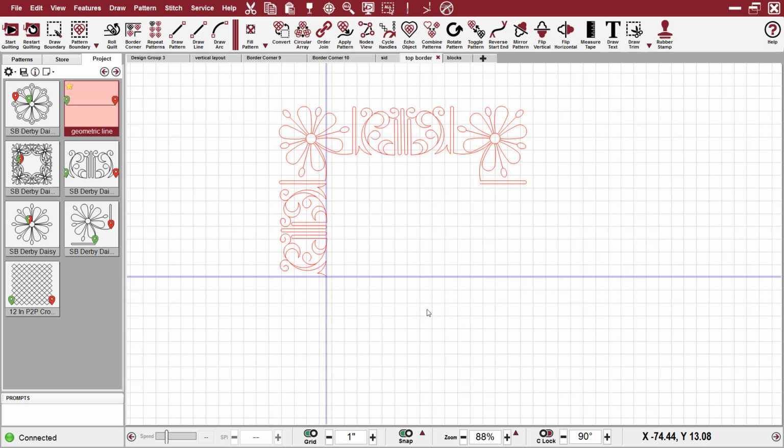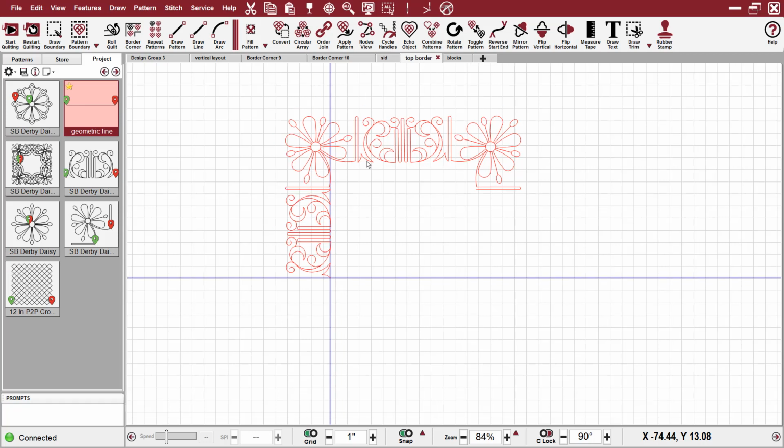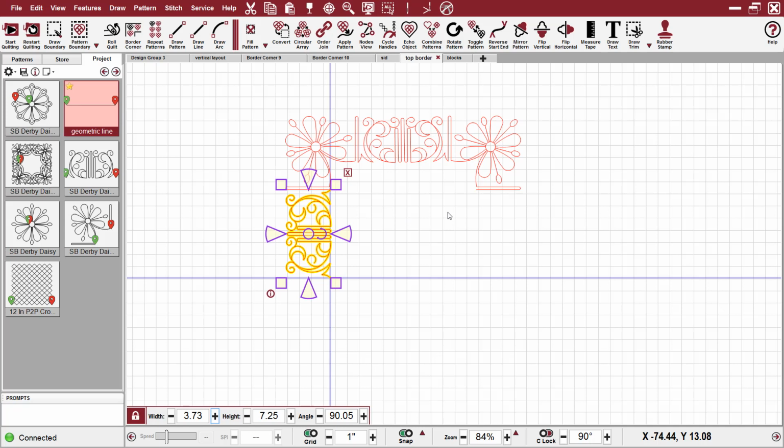I'm going to delete this boundary. What you would normally have is this pattern right here on both sides, but because we're going to turn the quilt for this right side, we're only going to chunk down one side of the quilt, not both sides of the quilt. These steps in chunking that you do, you would duplicate on both sides of the quilt. I have my pattern copied.